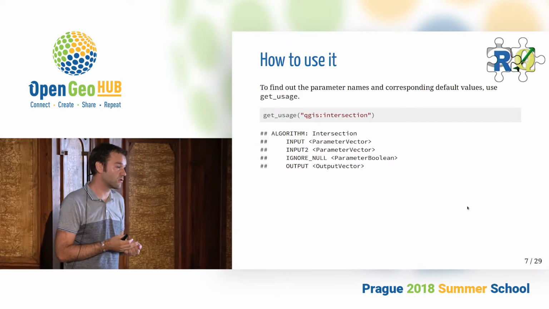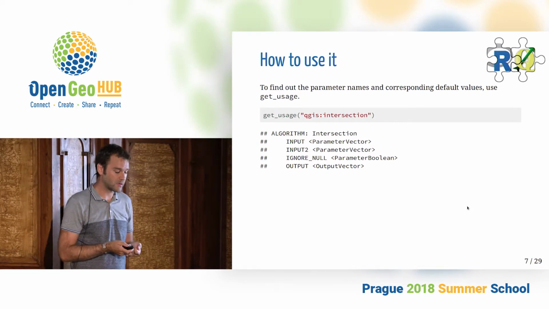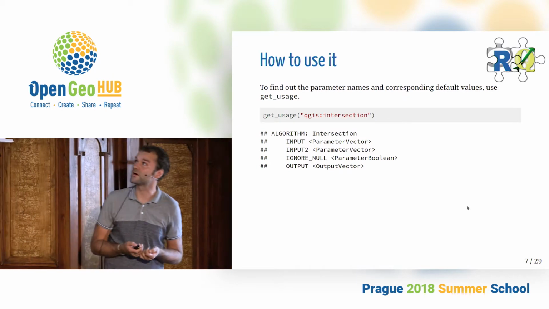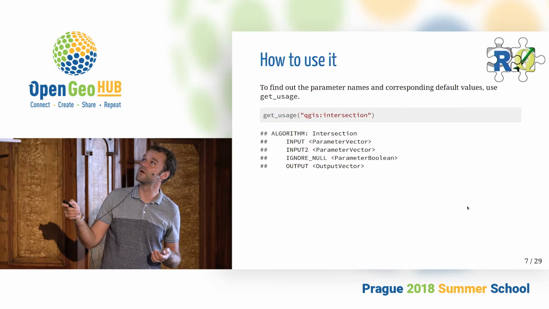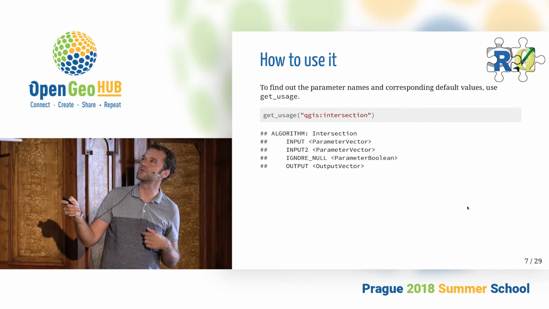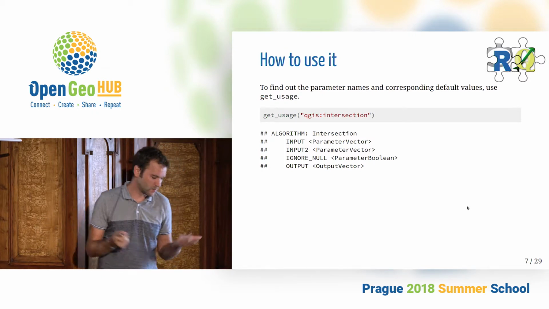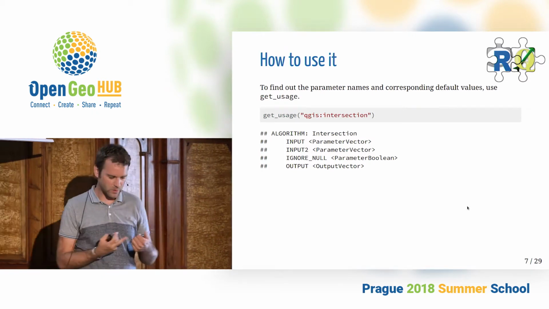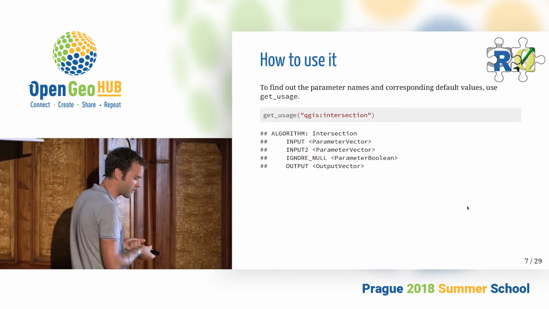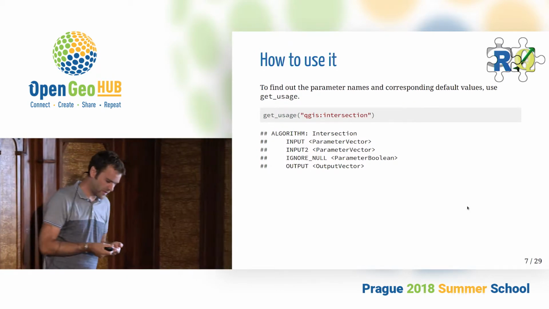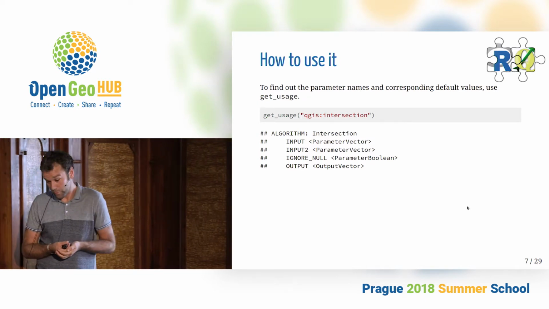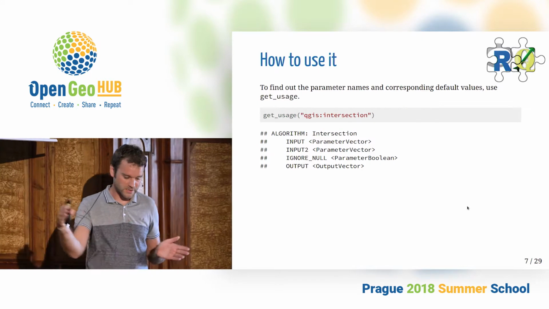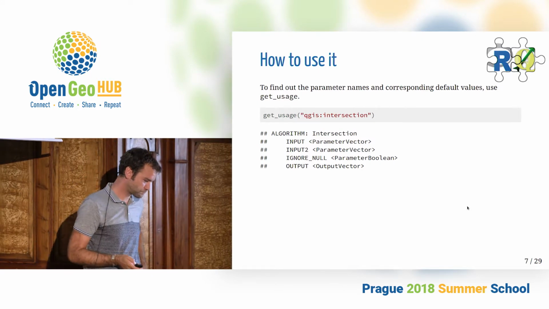Good. So now that we know how our geo-algorithm is named, we want to know which are its parameters and maybe also its default values. And for this we can use the get_usage function, and then the output is this. So we have a parameter called input, input2, we ignore this, and output. And input is just our first polygon layer, and input2 is the other polygon layer we have created, and output is the output layer, and we have to specify the path to where it should be saved.